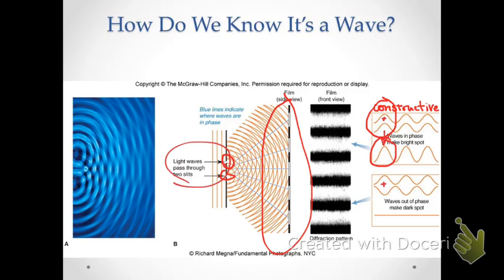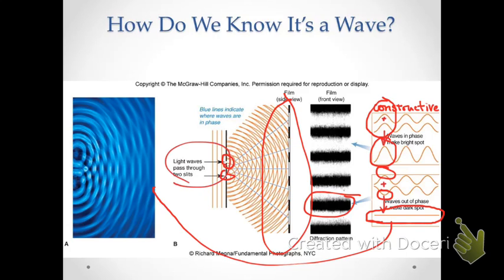And if we have a situation where we have a crest and a trough arriving at the film in the same spot, then these two will cancel each other out, leading to no displacement at all. This will be a dark spot in the pattern that appears on the film, and of course this corresponds to these quiet areas from the water waves. So this is something that is very specific to waves, where you get constructive interference and destructive interference. In the case of light, the constructive interference leads to bright spots on the film, and destructive interference leads to dark spots on the film. Because we observe this behavior in light, we definitely see wave-like behavior, and we attribute that to an indication that light is indeed behaving as a wave.